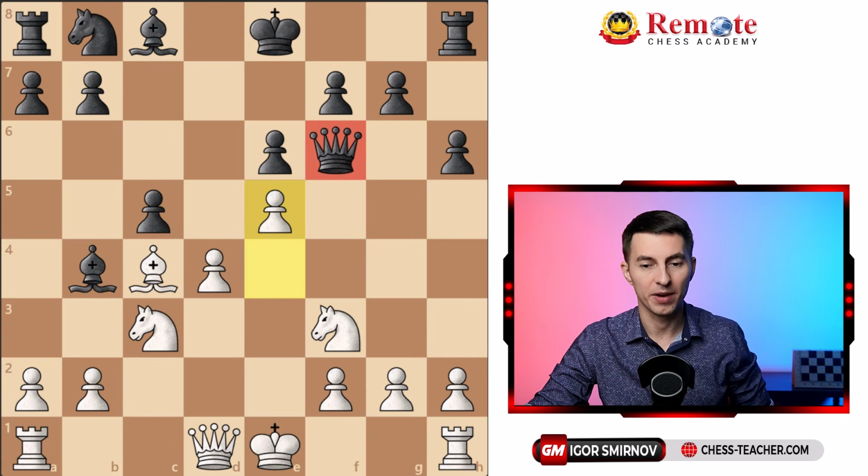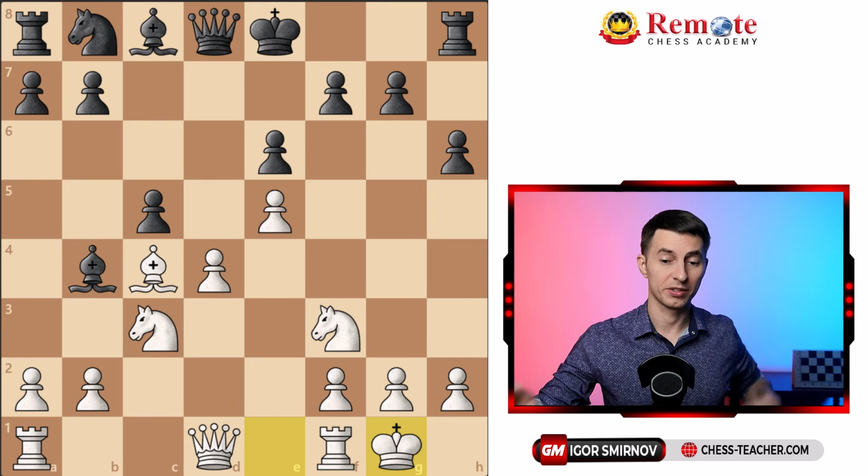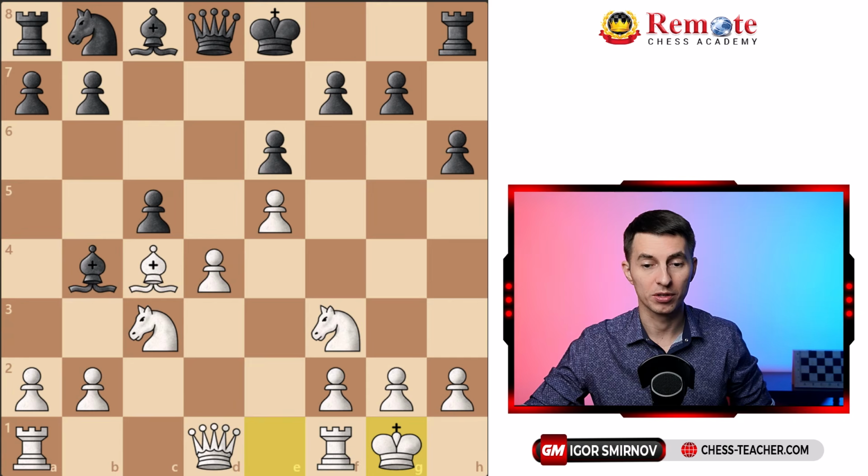So he played e5, kicking off this queen. Black returned it back to its starting square, and white castled. Notice that white has basically finished his development, he's ready to attack, while for black there are still a couple more moves that he needs to play in order to bring his pieces into play. Black wanted to trade off some material, but white played a tricky move.